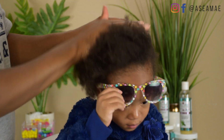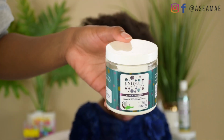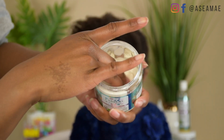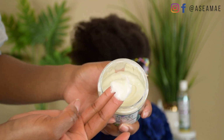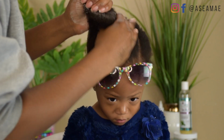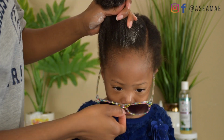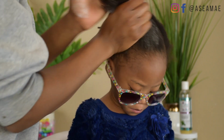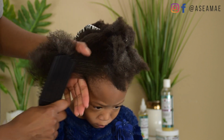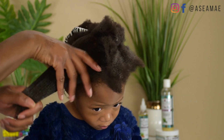So next I move on to the Uniqurl In Detangling Styler. This is an all-in-one detangler, styler, and leave-in, which I love. It has a balm consistency and it's easy to distribute throughout the hair. As you can see, it's detangling really easily. I had no struggle and Kylie's not tripping, and that's what we want on wash day, okay?